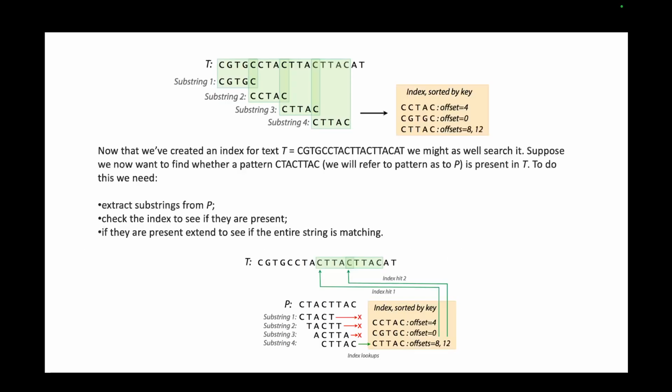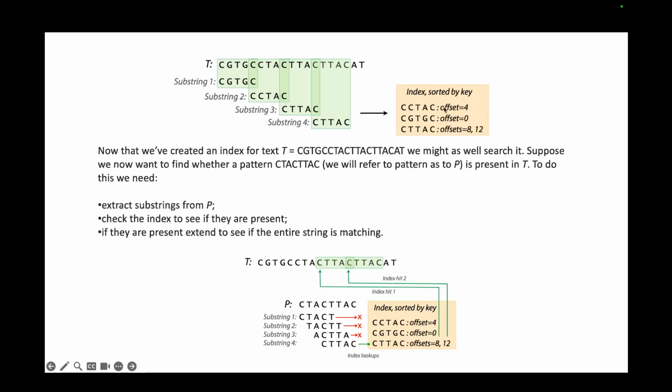Yeah, so this is how the indexing works. You have a long string, and then you break it down into small substrings, as BLAST was doing similarly, with some sort of overlap. In this case, the overlap is 1. You can have more than one overlap. You break it down, and then you sort it and keep it in some sort of data structure. In practical cases, suffix arrays and suffix trees are used, but you can assume that you can keep it in any kind of data structure.